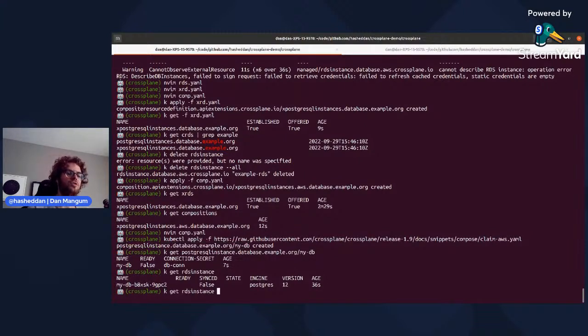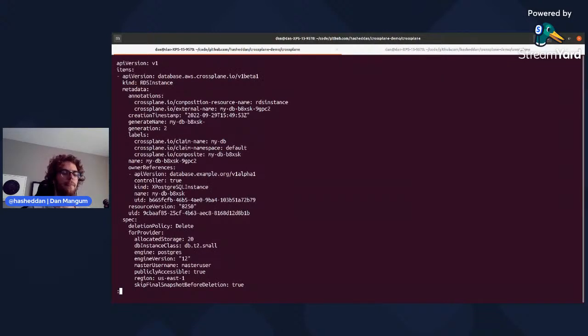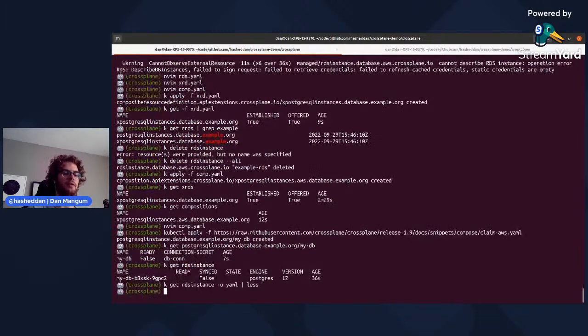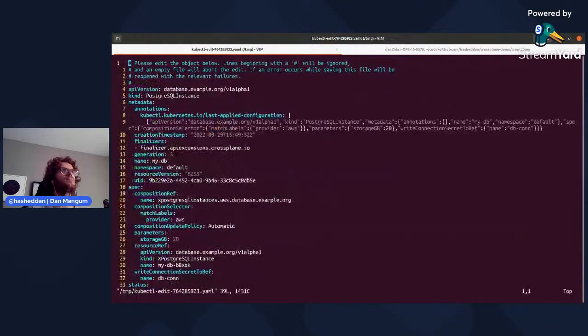And if we wanted to take a look at this more closely and look at our allocated storage, we'll see that it has 20, just like our database type had. So actually, let's go ahead and just edit our storage GB here.